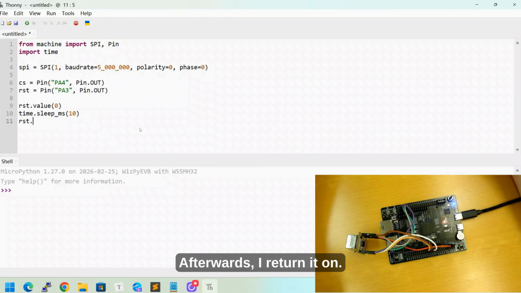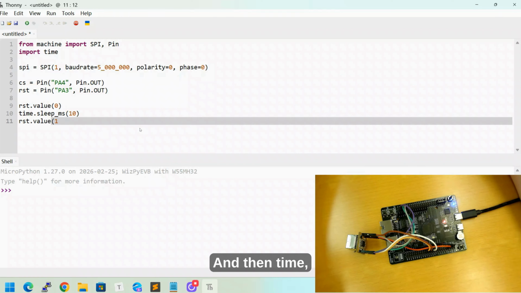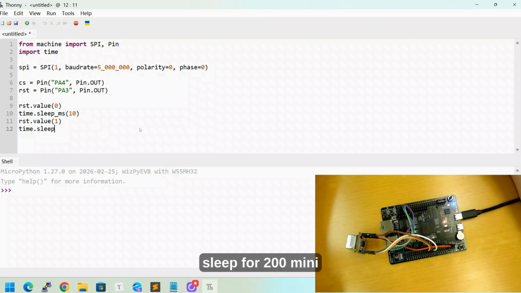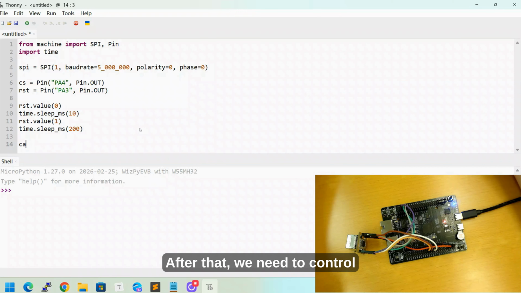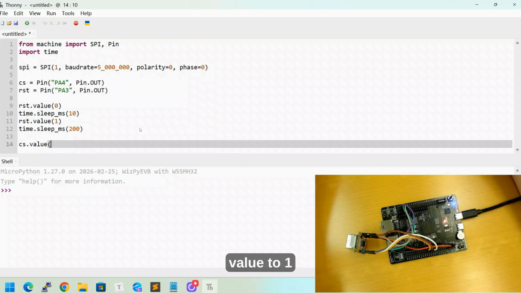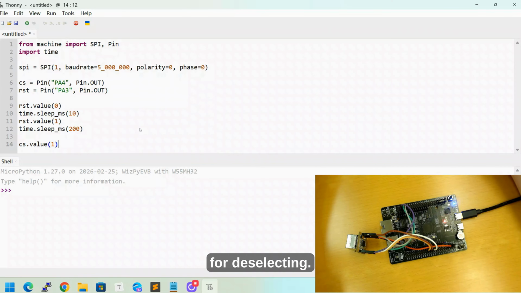Afterwards, I turn it back on, and then sleep for 200 milliseconds. So this is how it resets the W5500. After that, we set the chip select pin value to 1 for deselecting.